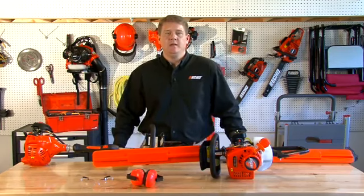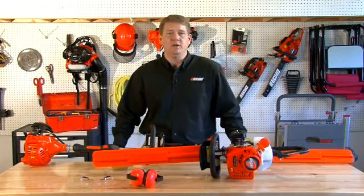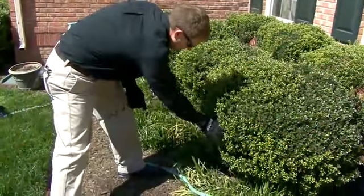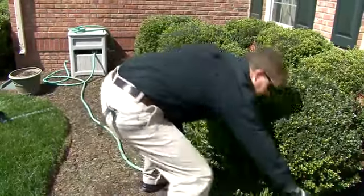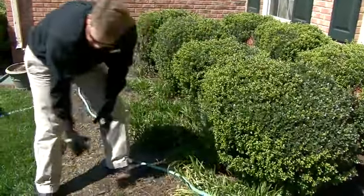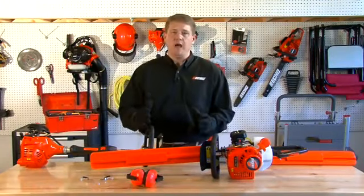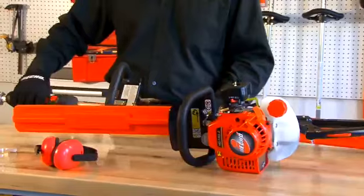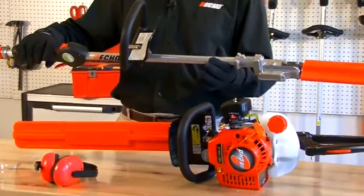Now let's talk about the actual operation of your gas hedge trimmer. First, you want to clear your work area. Make sure that there's no children's toys or hoses. You want to remove all the obstacles in your work area. You also want to make sure that you have the right unit for the right application. You always want to have something big enough to get the job done.